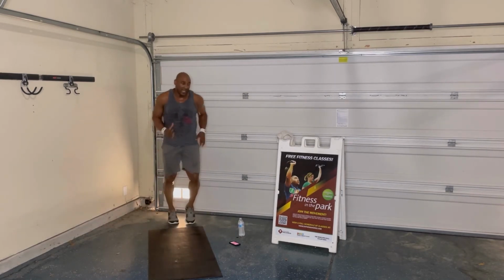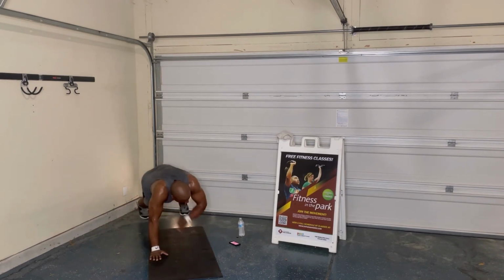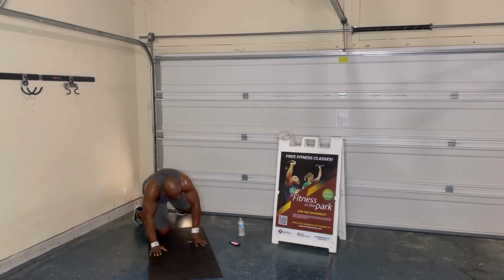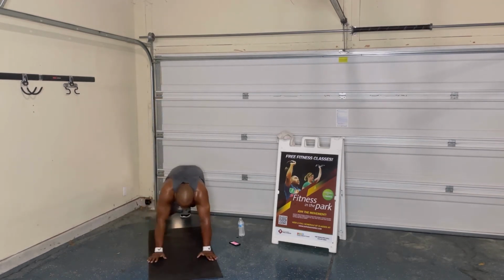High runs again. 10, 9, 8, 7, 6, 5, 4, 3, 2, 1. Take it back down. Mountain climbers. 1, 2, 3, 4, 5, 6, 7, 8, 9, 10. Shoulder taps. 1, 2, 3, 4, 5, 6, 7, 8, 9, 10. Back up. High run. 10, 9, 8, 7, 6, 5, 4, 3, 2, 1. We should get through the mountain climbers right here. 1, 2, 3, 4, 5, 6.